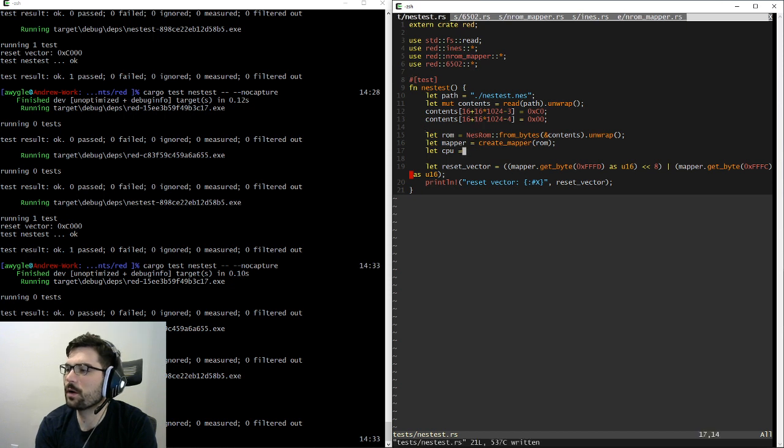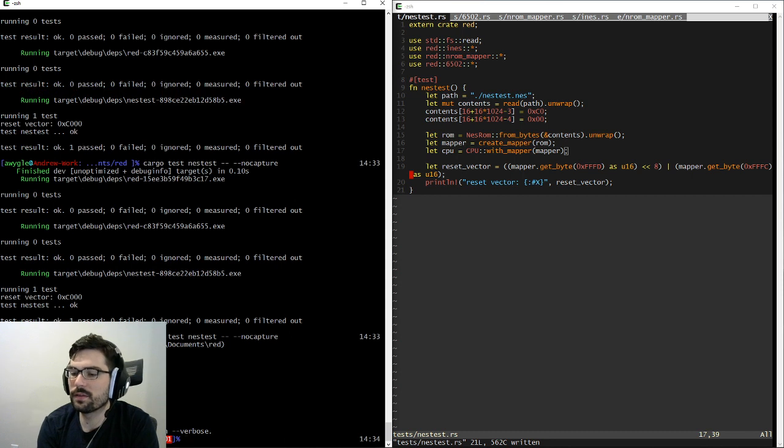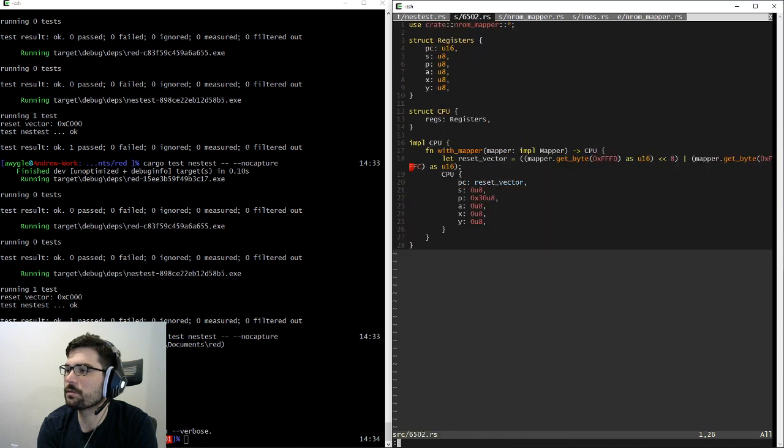I wonder if that'll even work. Are you allowed to name your module starting with a 6502? Probably not. CPU with mapper. And now all the things will fail. Expected identifier, yep. Fair, let's just change it to CPU.